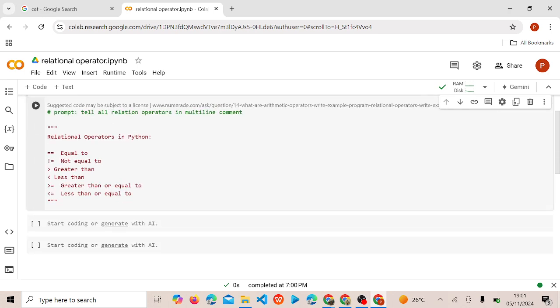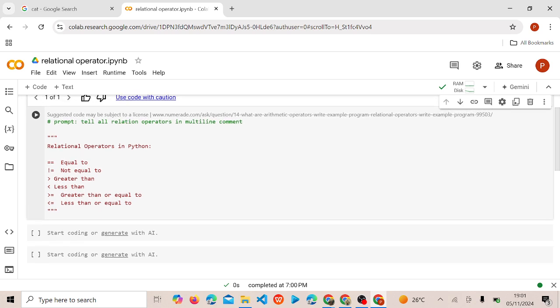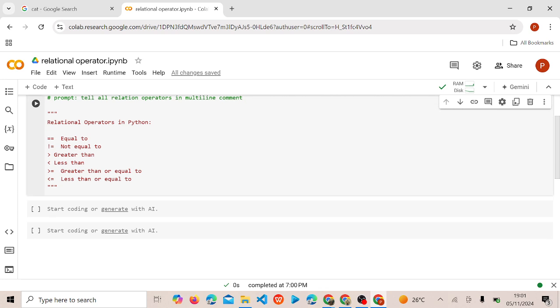So you see, I'm going to be using AI to assist me in teaching. It's going to help you a lot, and let me guide you on how to do it. I'm going to be using AI, and I'm going to be using my own code also. There's no need fighting AI when AI can be very useful. As you can see, we have equals to, not equals to, greater than, less than, greater than or equals to, and less than or equals to. These are very important aspects of logic.